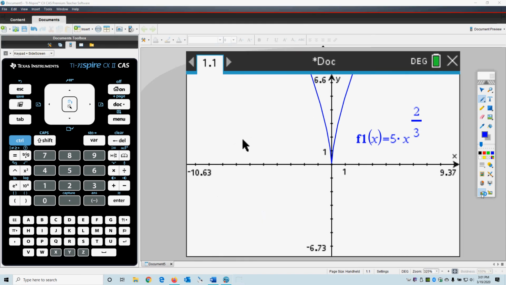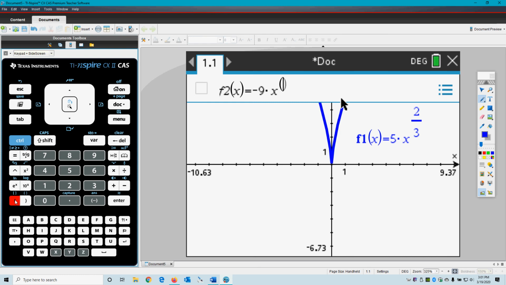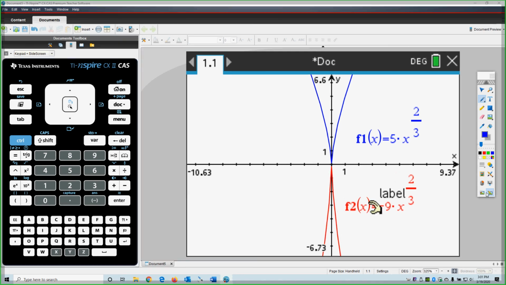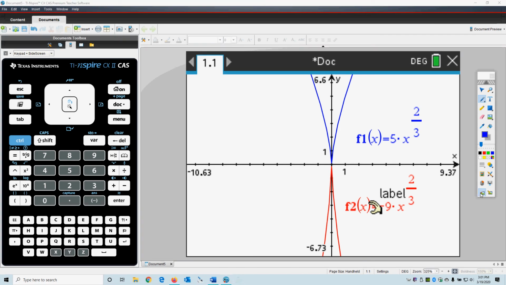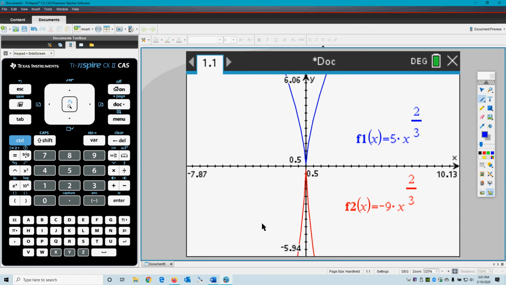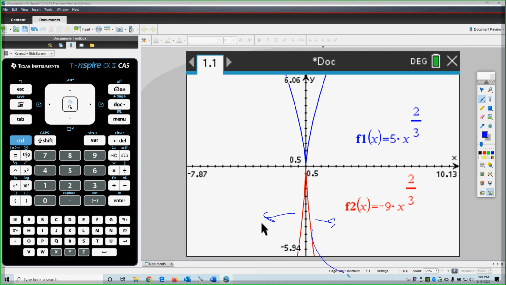Okay, let's look at the other one now. So the other one, the function was negative 9 times x to the 2/3 power. Okay, and that's the flipped graph, because the reality is that negative 9 is making you go down no matter what you do. So as a result, it's still going forever left and forever right as it peels off, right? So our domain is still negative infinity to infinity. However, it goes down forever for our range, and it still only goes up to 0.